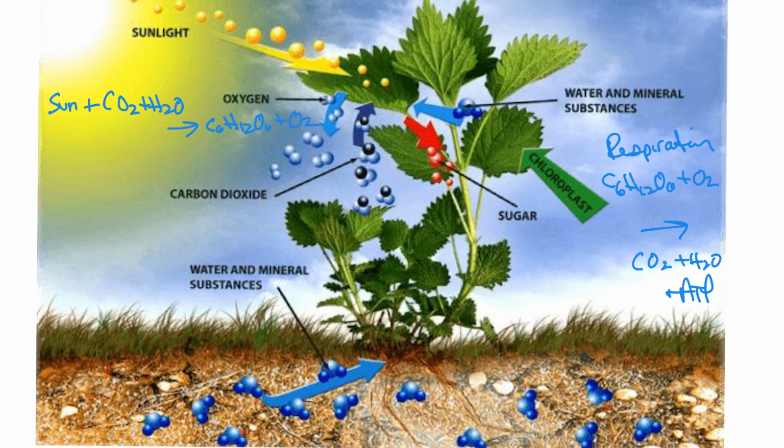So you can see that the reactants of one of these great reactions, this is photosynthesis, are the products of the other. And the products of the other are the reactants of the other reaction. And so let's see if we can figure out what this picture is showing here. So here I've got sunlight energy coming in, and I've got carbon dioxide. Notice that carbon dioxide is coming through into the leaves. And then I have water. Where's water? Well, water is down here in the roots. A lot of people think that the water is absorbed in the leaves.